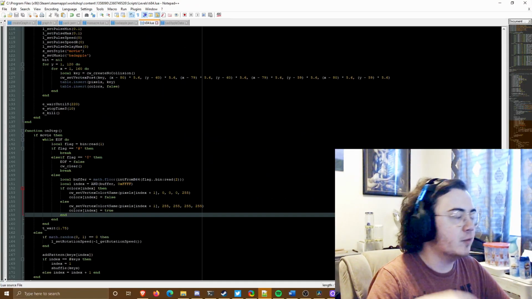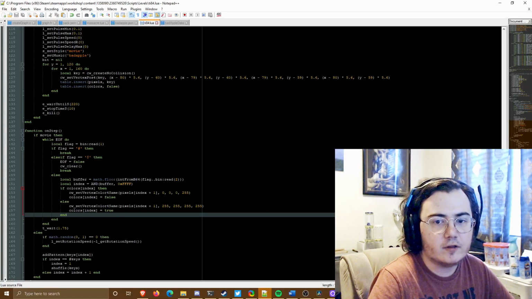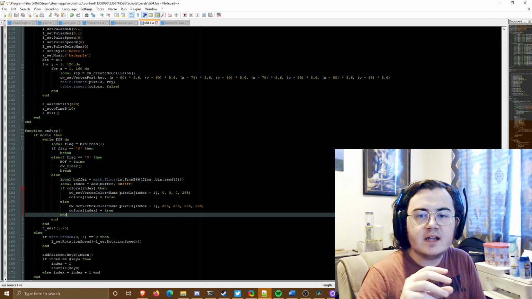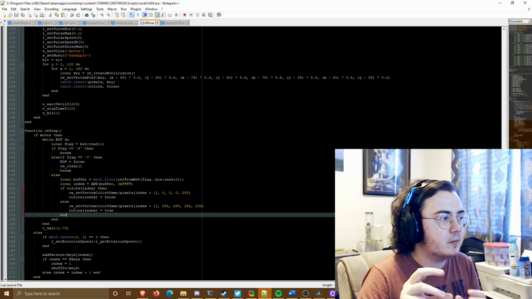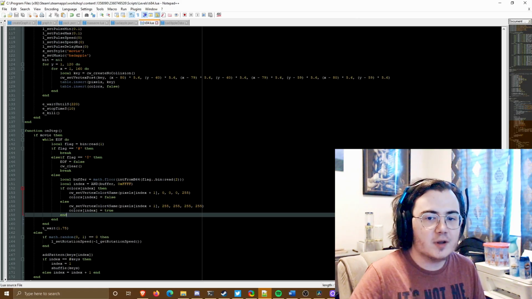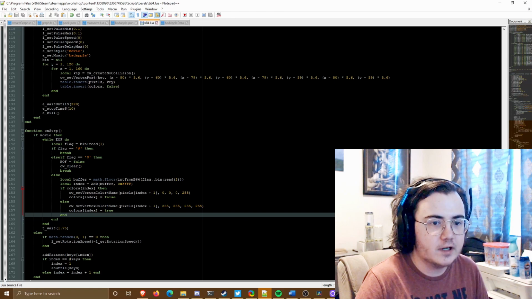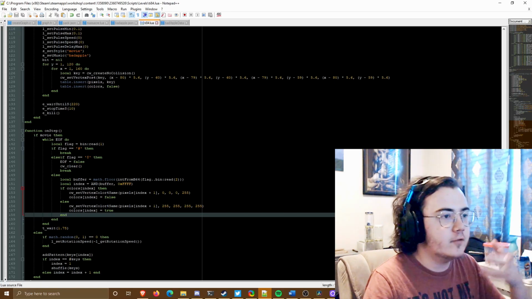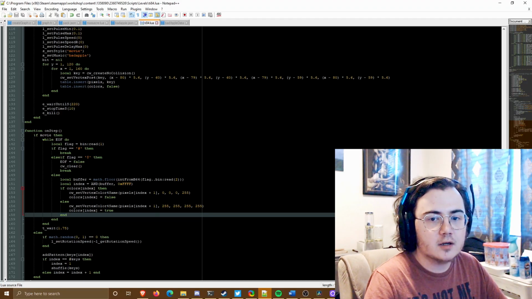And of course, the more colors that have to be set, then the more computing power that it takes, which is why in certain moments of the video, you'll probably see when there's a lot of pixels that had to be changed, there's some lag that occurs within the video. That's because a lot of pixels have to change color, and of course that takes a lot more computing power to do.